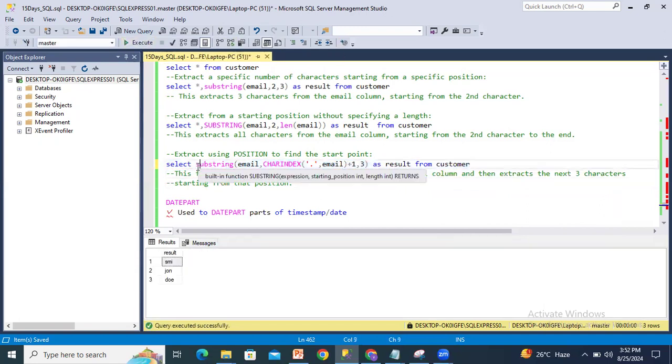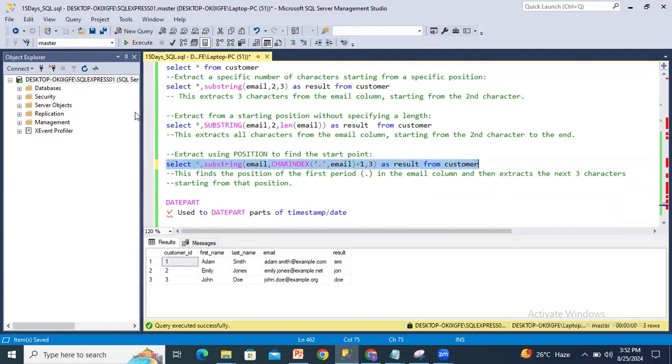okay, let's add the star, comma, end. Okay, now look into this one. After the first period, in Adam dot Smith, in the Smith, find the first period in the email, then extract the next 3 characters.